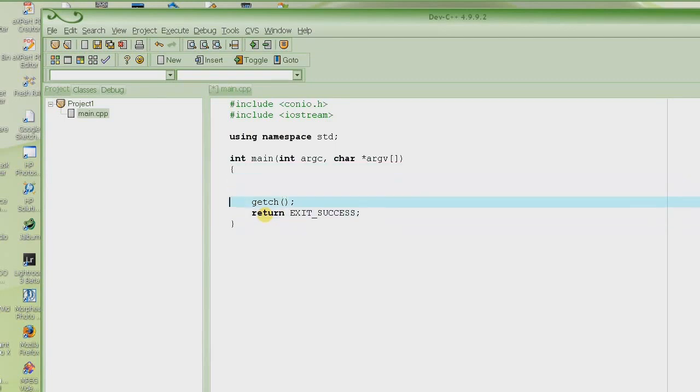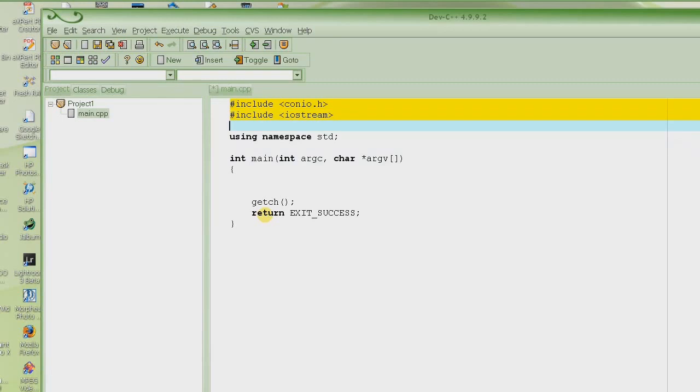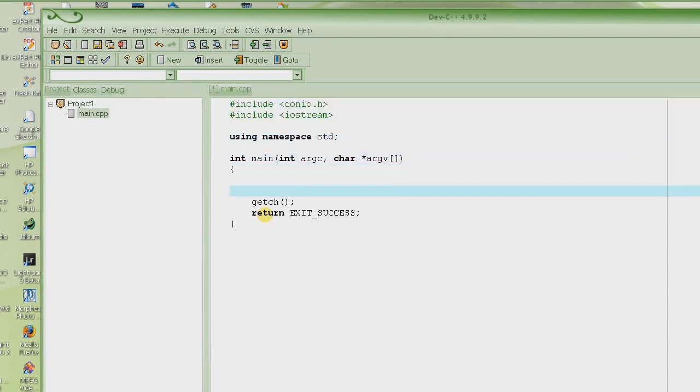Okay, we will come back, as we cover more and more in the C programming language. When we cover functions, we will come back to what this line over here means, and when we cover headers and prototypes, we'll see what these lines mean. But for now, just ignore those lines.